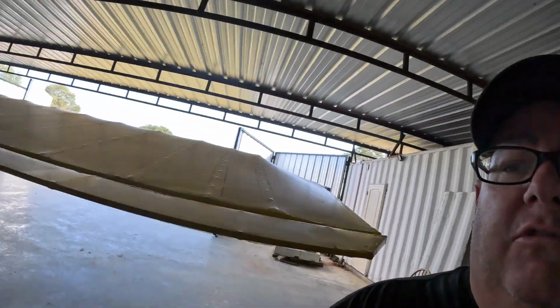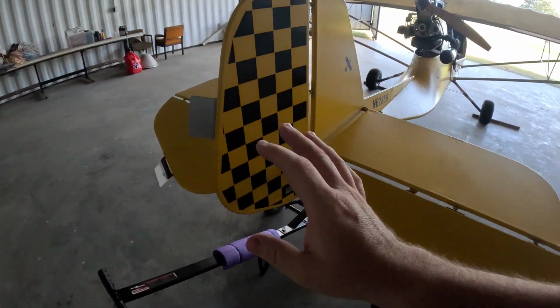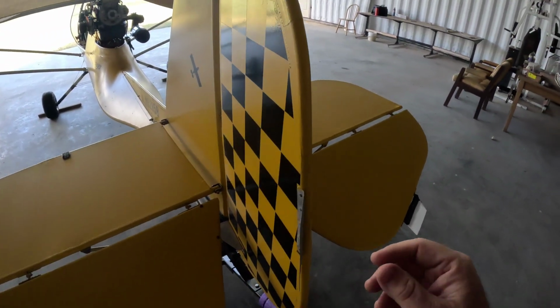All these planes, although they're all built the same, might have different characteristics. I was just talking to Mike the other day. He has a channel too, and I can't think of the name right now. Mike, I'll shout you out in a later video. But he was having a lot of yaw, and so his foot was getting numb when he was flying, which I've actually had happen too in this airplane. When I first started flying the Challenger, my right foot was going numb all the time.